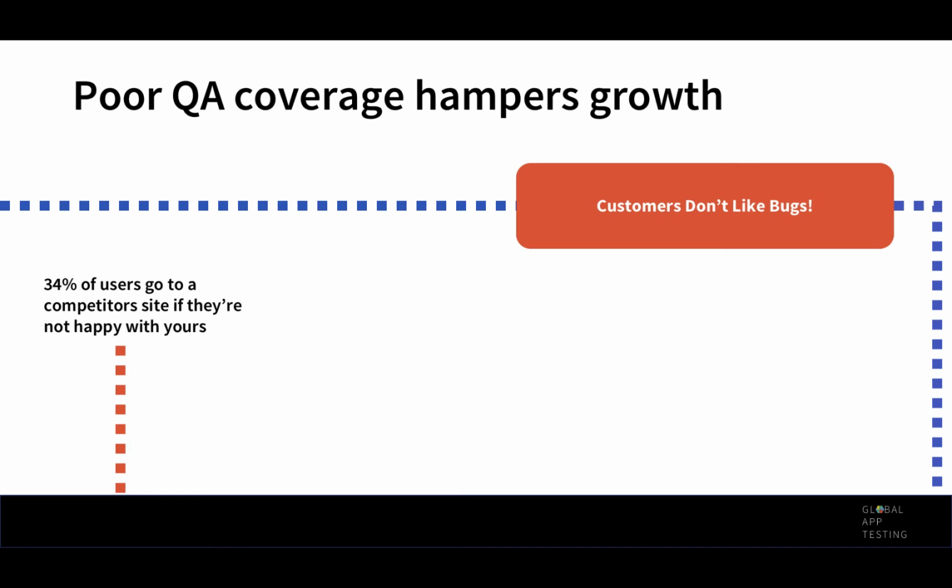And so 34% of users go to a competitor's site if they're not happy with yours. I know that's me, specifically. I'm part of that. 44% of users delete a native app if it doesn't work immediately. I do that. I'll download an app, and if it doesn't work the first time, I am deleting that. I've got a 64 gigabyte phone. I don't need to delete that app. Yeah, I do it out of principle. I don't know if they're tracking that.